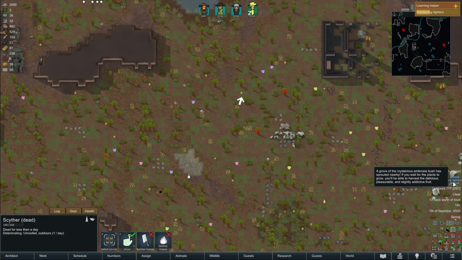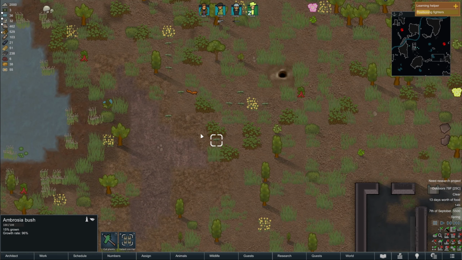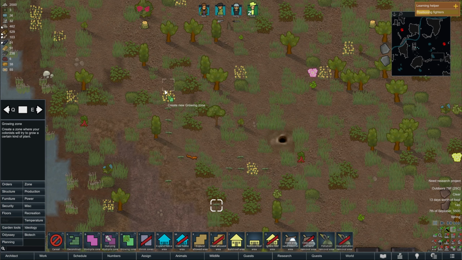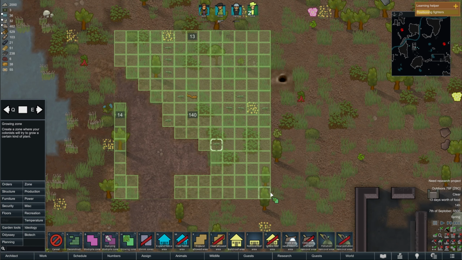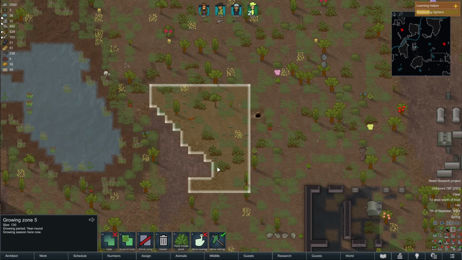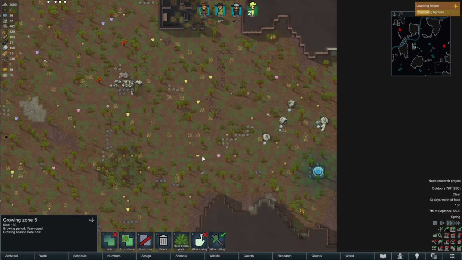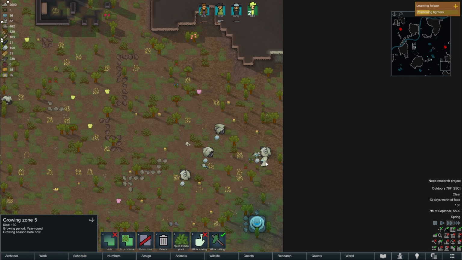Ambrosia sprout. Okay. Awesome. Okay, I think there's a trick. If I remember, you come in and do a growing zone where the ambrosia's at. And it kind of keeps other stuff from growing around it and messing it up. But you don't allow sowing. And I think that protects the ambrosia stuff for a little while. We'll see if that happens. I think that's how it works. We'll see. Okay.